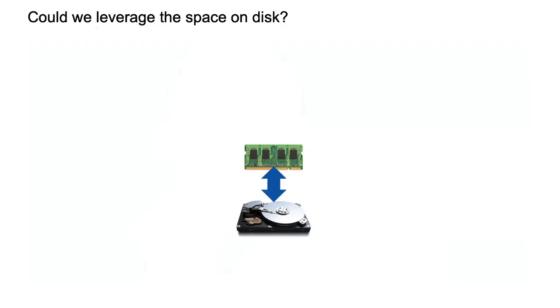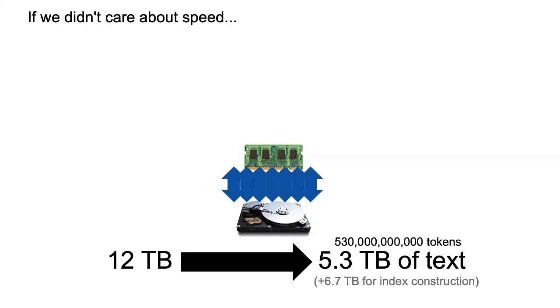So imagine that we don't have enough working memory. We have enough disk, right? So assume we have enough disk, but we don't have enough memory. A first very naive way of doing it would be to say, okay, who cares about the memory? Let's just use the disk, right? Let's process everything on disk. So technically we could, right? We can just write back everything. Every time we do something, we just manipulate the term documents on disk and so on.